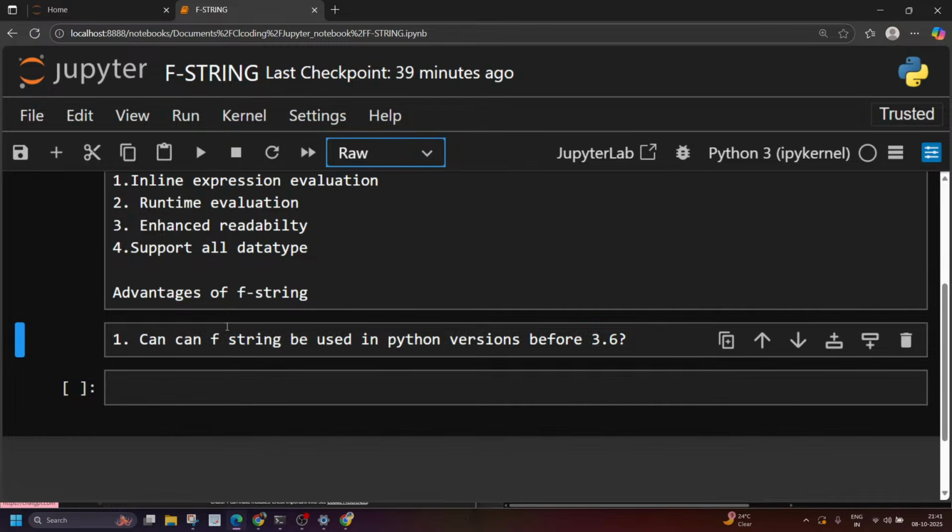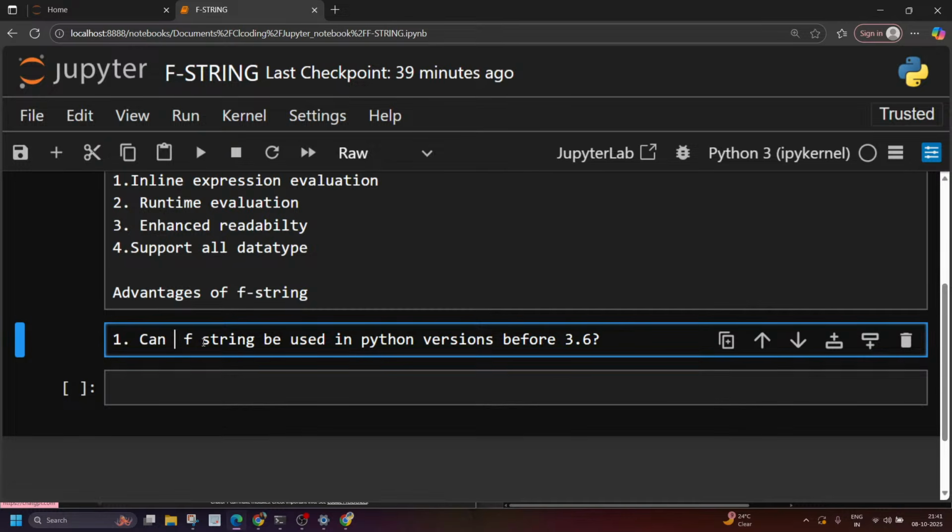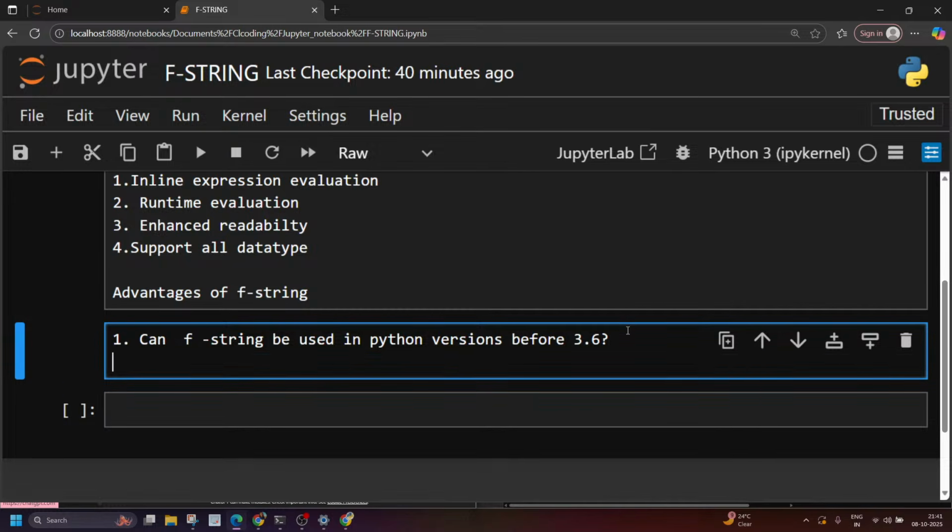So this is the first question, very simple and easy for you all to answer.